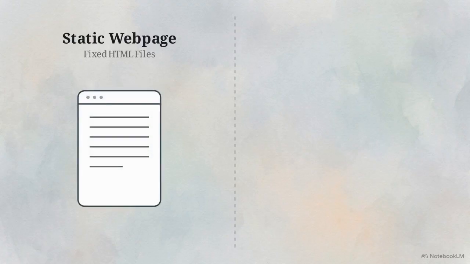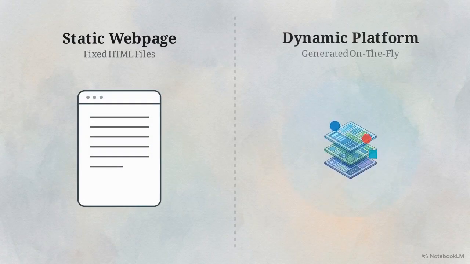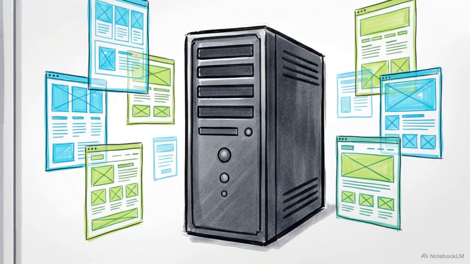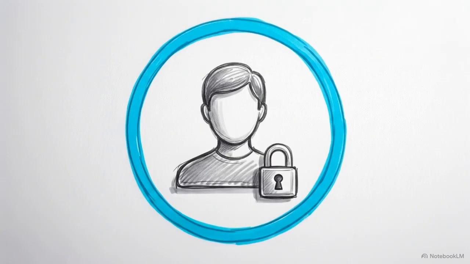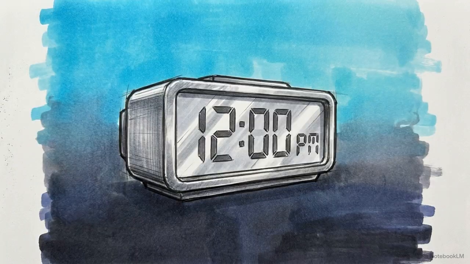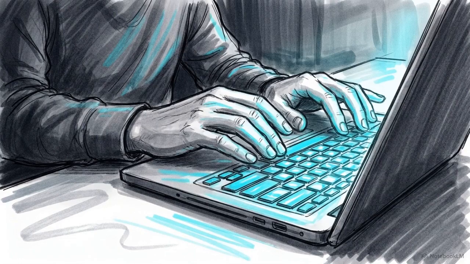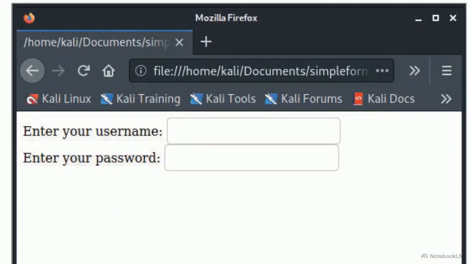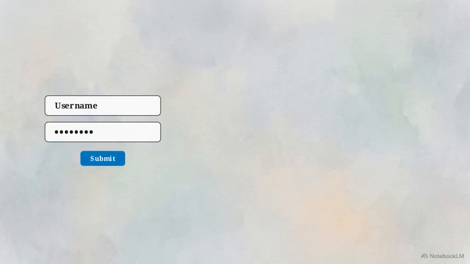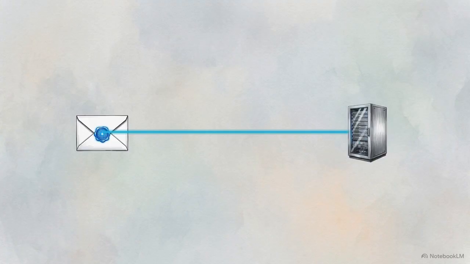Unlike legacy web servers that deliver static HTML documents, this platform relies on dynamic web pages. The server executes code to generate content on the fly, based on who is logging in, what they are buying, and the time of day. The first parameters of execution happen right in the user's browser. When a standard user fills out a web form, client-side scripts, usually written in JavaScript, perform the initial processing of that input. Once the user clicks Submit, the browser packages that input and executes the handoff, sending the data across the network and into the server-side environment.